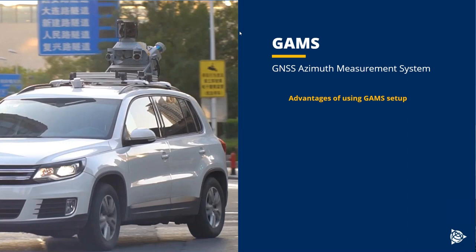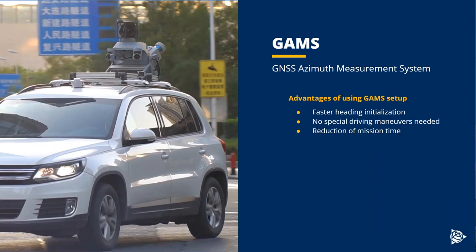Why would you use GANs and what are the advantages? So first of all, you get faster heading initialization. So the system can faster figure out the precise heading of the system. This means that you don't need to do any special driving maneuvers. Previously, it was sometimes necessary to do like a figure-8 loop, drive very fast, brake very fast, do some turns to get the heading initialized. So GANs will help with this in the field.